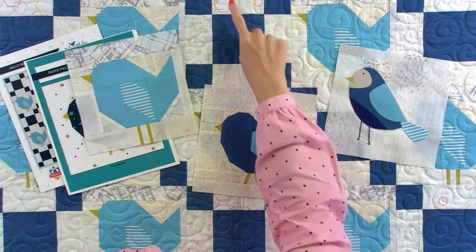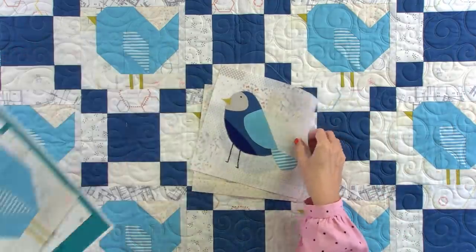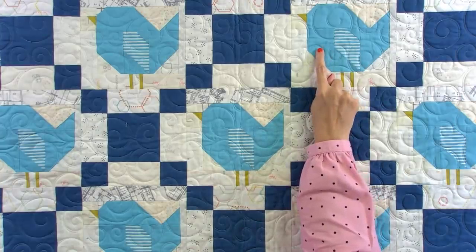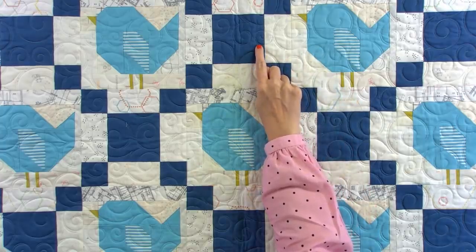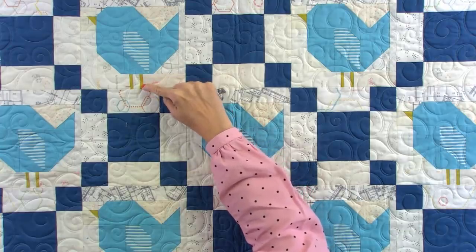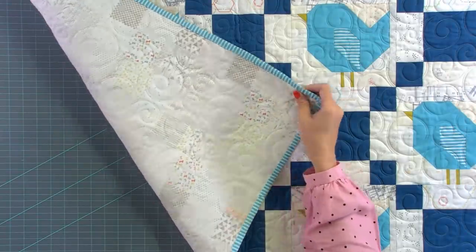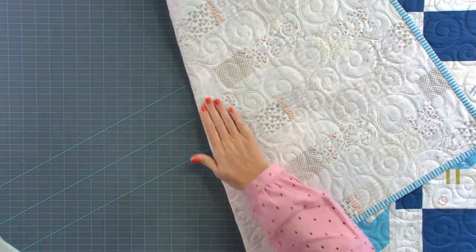The background fabrics used throughout, I wanna show you, are the Hush Hush, which are background prints from different Riley Blake designers. The birds right here are C120 Riley Aqua. This is C120 Cadet. The little birdie legs, the color is curry. The binding is $4.95/aqua, and this backing is the 11175 patchwork from Hush Hush.